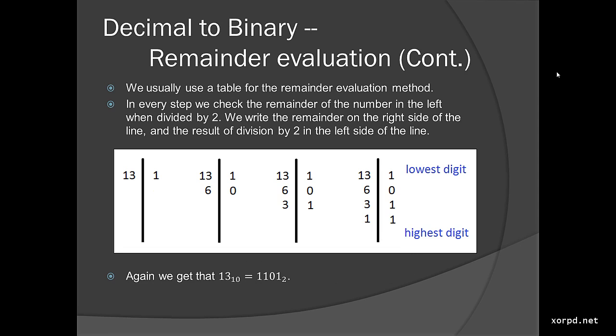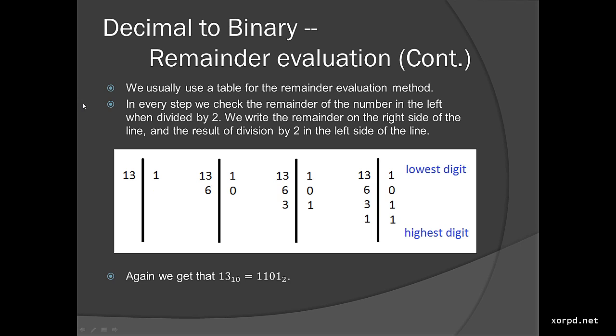Let's look at how to do it in a systematic way, because this method is pretty important. You are probably going to use it in one way or another. So it's important to know how to do it and even how to do it fast. We will usually use some kind of table to invoke this method.